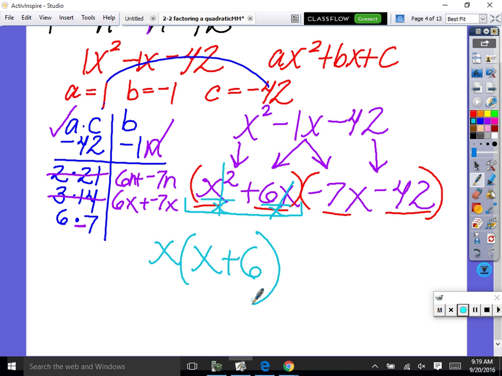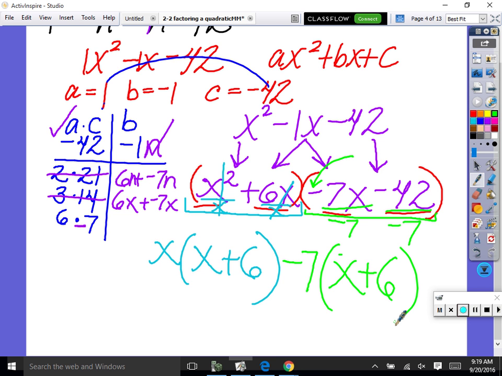So now we're going to focus on this group and factor out the greatest thing in common. And you always factor out that sign with it. So it's a negative, so we're going to factor out a negative. Don't they both divide by 7? So I'm going to pull out negative 7. Just like with any other GCF, divide both by negative 7, and you're going to be really, really careful. Negative 7 over negative 7 is positive 1, correct? So an x is left. And then, very carefully here, negative 42 divided by negative 7. Won't that be positive 6? So plus 6.